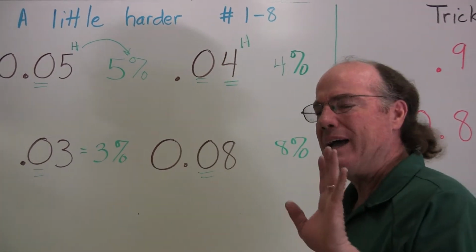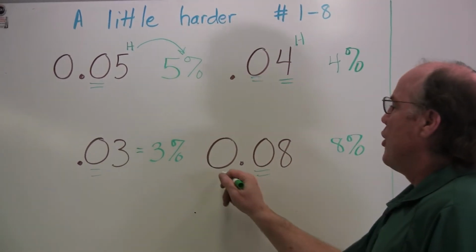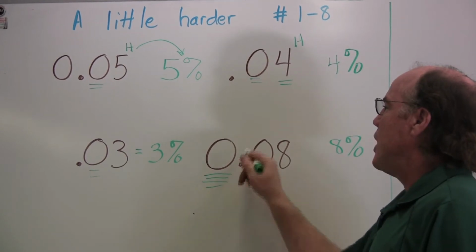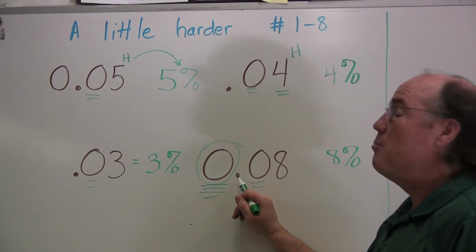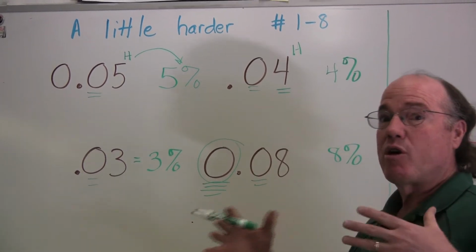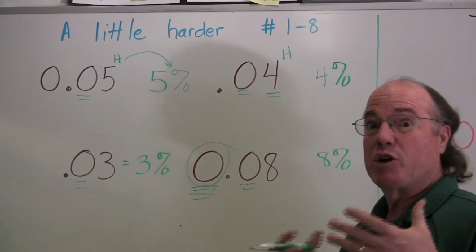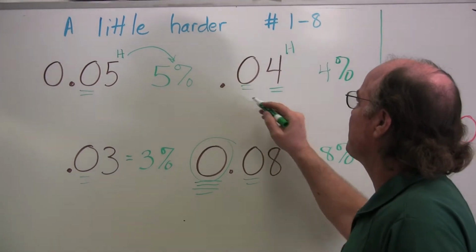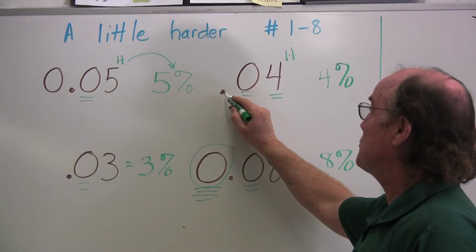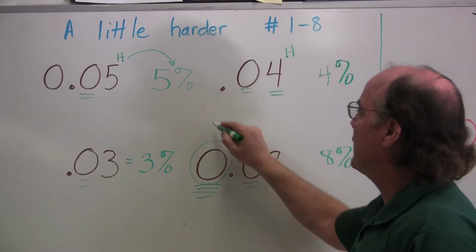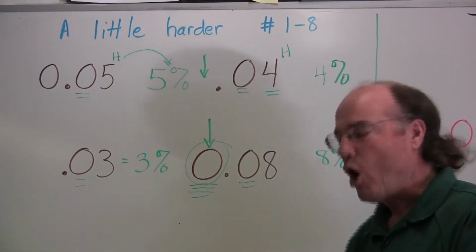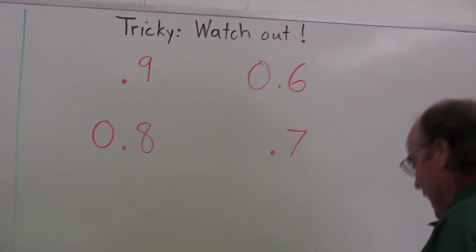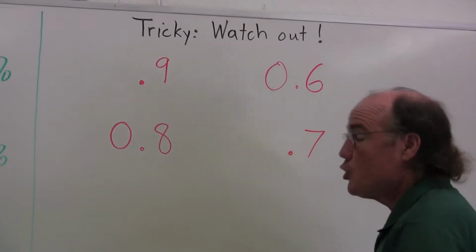Okay? And by the way, the book will give us problems where we have a 0 in front of the decimal. But in many tests and in some of our problems, maybe on our own tests, we may just have decimal 04. It really doesn't matter if there's a 0 here or not. Okay? All right.